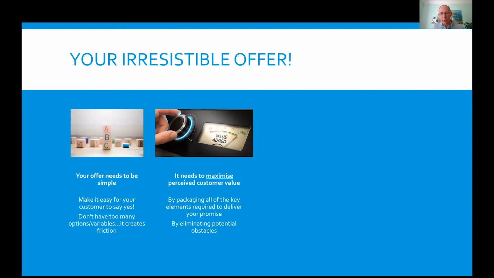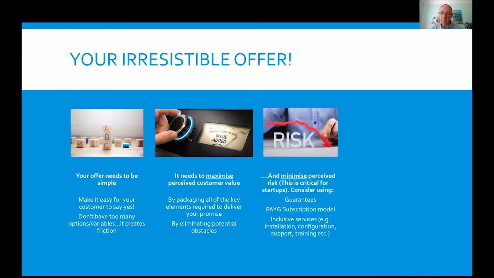What you're really trying to do with your offer is package in as much as you can that's going to help your customer get the results they want. Maybe you're bundling products and services together, because you know that if the customer just bought the product, they're not going to get the result they want without some services wrapped around it. So maximize perceived value: give them everything they need, or as much as you can, to help them get the outcome they want. You need to minimize perceived risk.